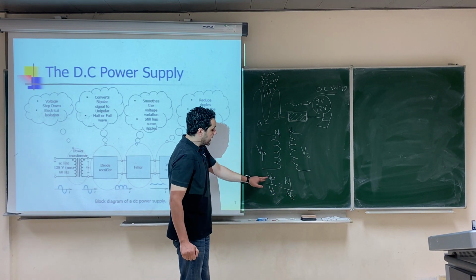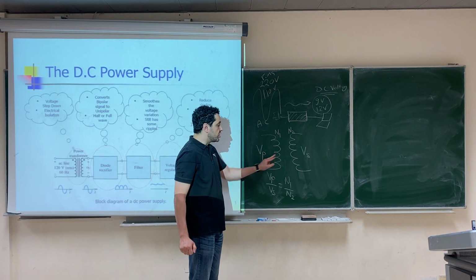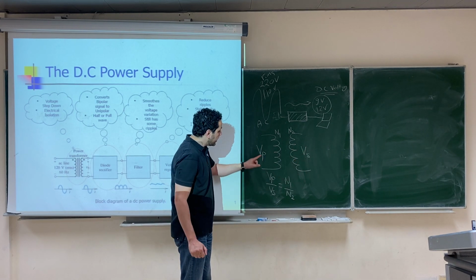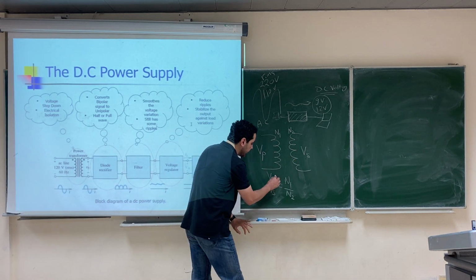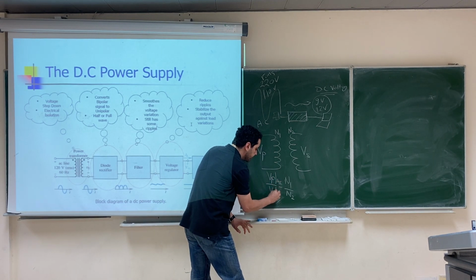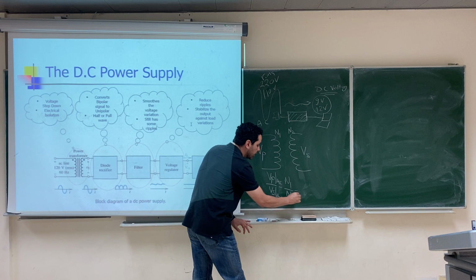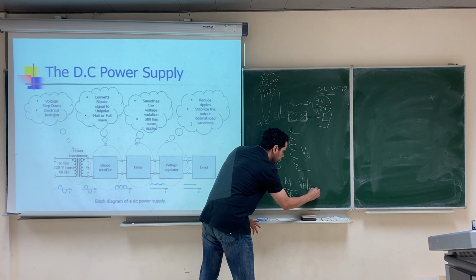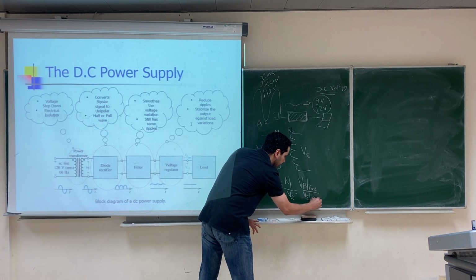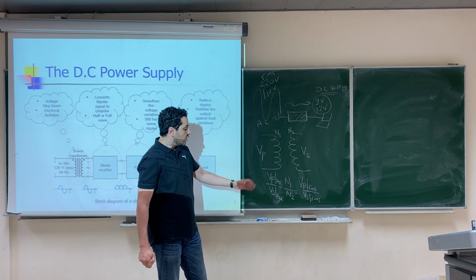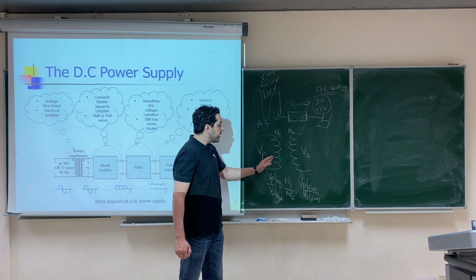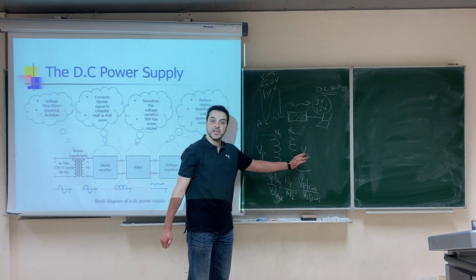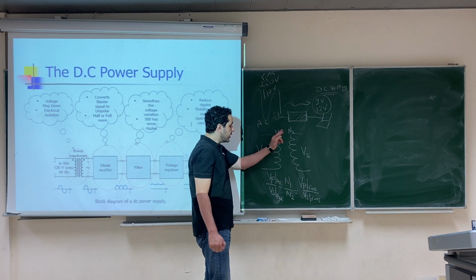You can use the amplitude, the maximum of the sinusoidal voltage here, and Vs is the maximum of the sinusoidal voltage at the secondary side, or you can use RMS over RMS. So either you use the peak, or if you want to use the RMS, you have to use the RMS for both. So you say V primary RMS over V secondary RMS, and it will give you the same result. Either V primary peak over V secondary peak equals N1 over N2, or V primary RMS over V secondary RMS also gives you N1 over N2.